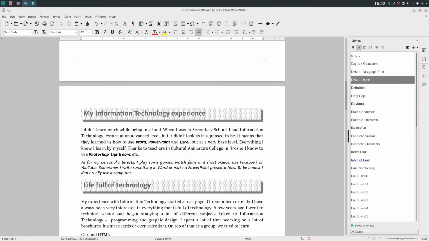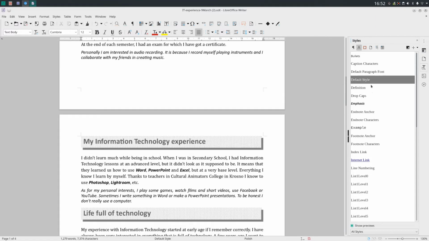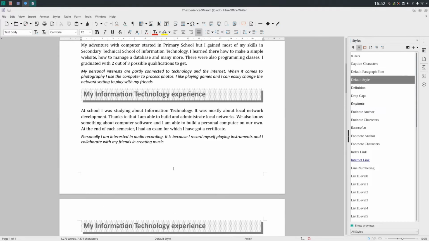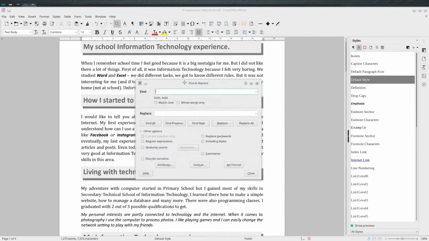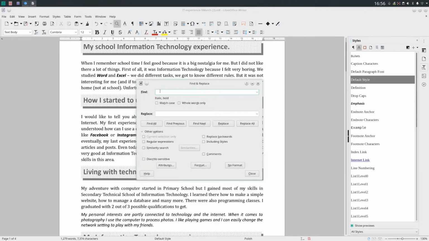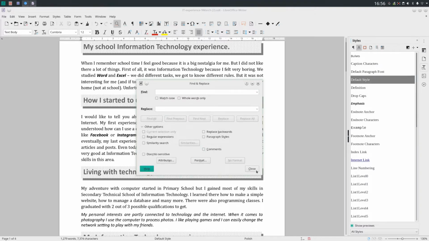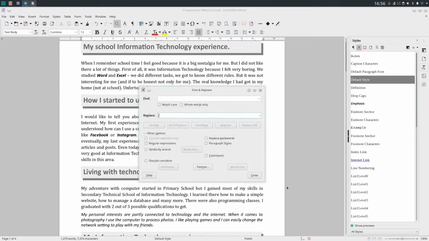And okay, and at this point, of course, we have full control because all these words will always look the same when we change the style here. In most cases, you can also apply it to this one. Okay, so let's now clear these fields. So I'm going to press no format. Let's make sure that both of them are clear, and we'll talk about replacing paragraph styles.